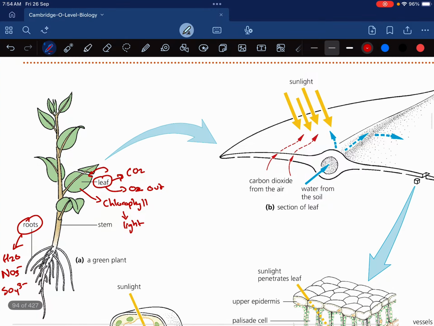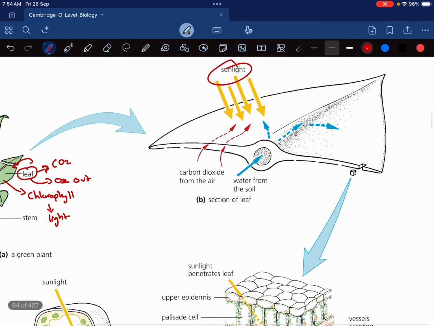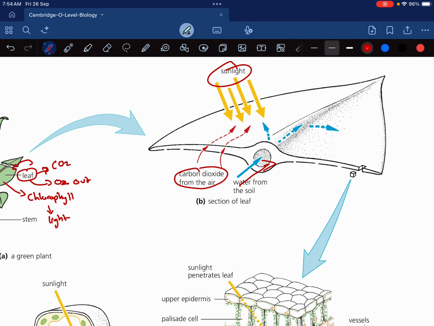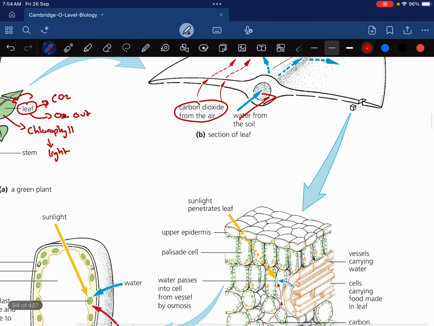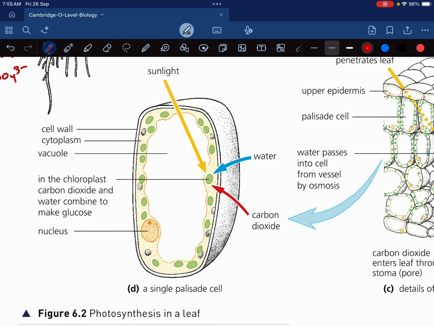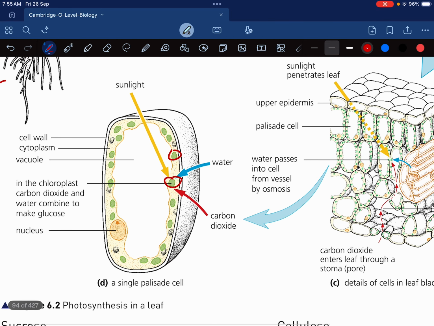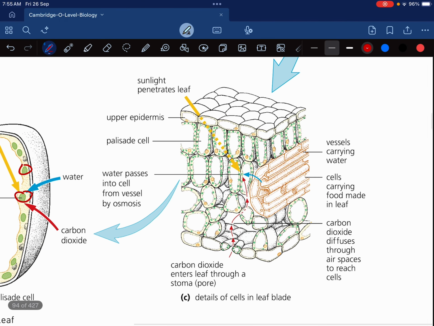So there's a few things you need to know. ये रहा sunlight आ रही है, right? Here carbon dioxide from the air आ रहा है, water from the soil आ गया, with the help absorbs into the roots. Easy peasy. Here is the really good diagram representing ये chloroplast. ये जो green molecules आपको green organelles आपको जो दिख रहे हैं ना, these are chloroplast. Yeah, these are a few diagrams that you should look at ताकि आपकी थोड़ी visual memory में भी ये चीज़ें आ जाएं.